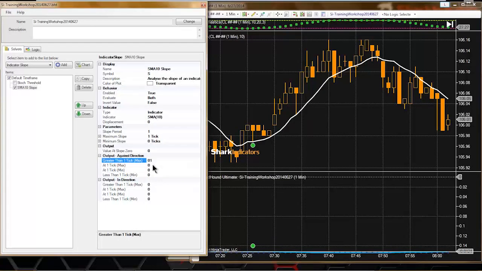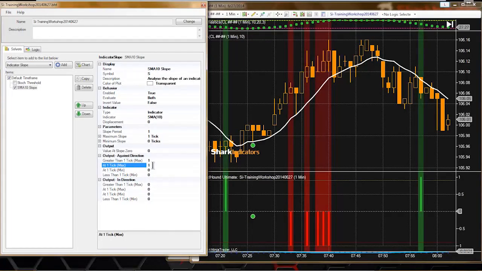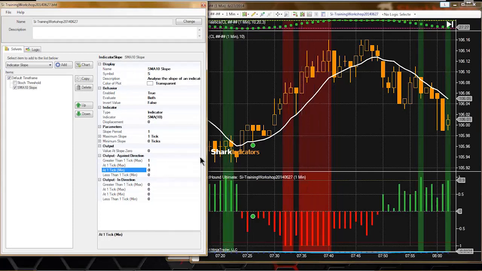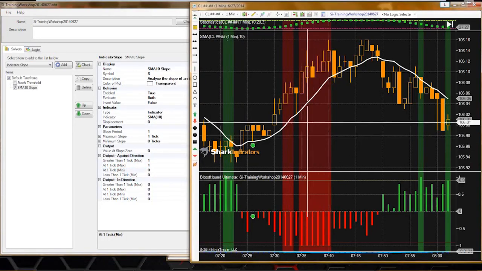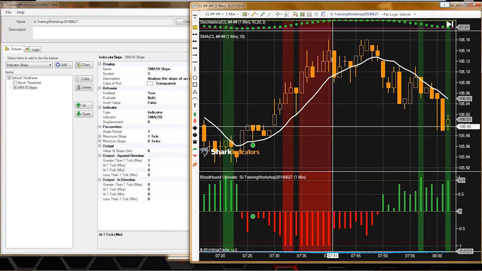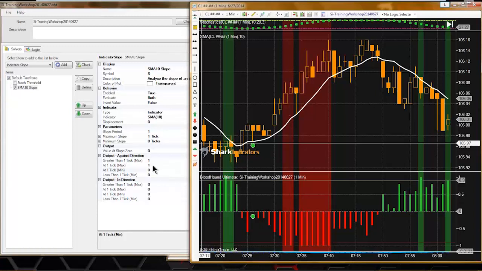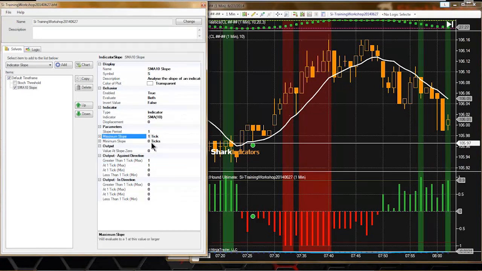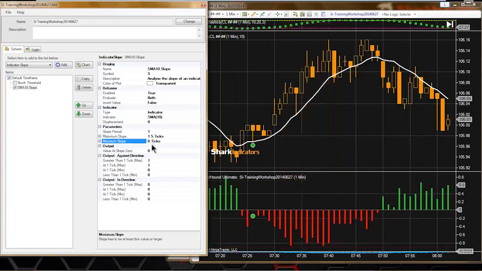However, the against direction is just a way to reverse the outputs here. So if I set this to 1, set that to 1, you can see that essentially I just reversed the outputs. So let's see, maybe if I look for something extreme here.